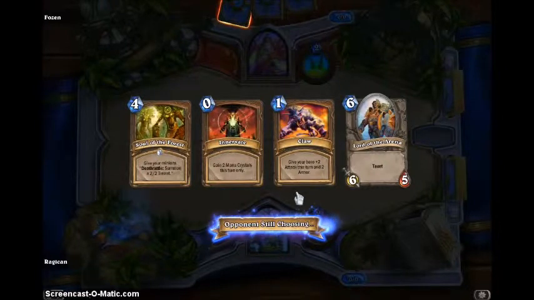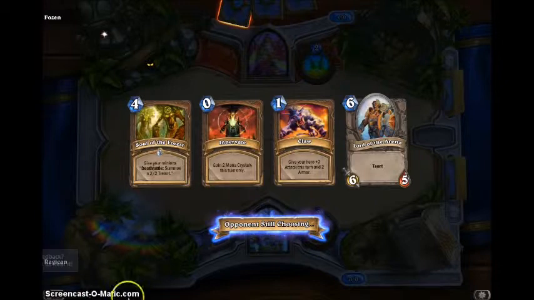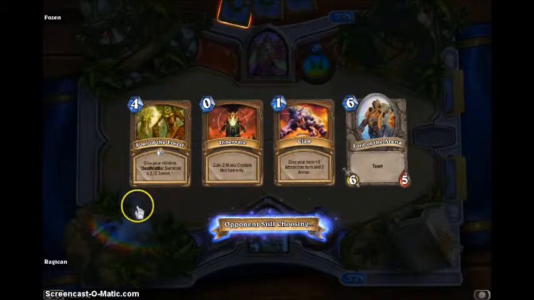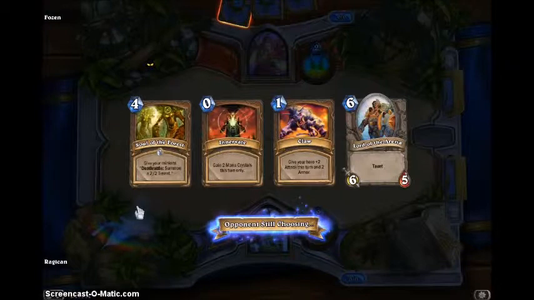Because of the amount of time it takes to play a game, my screen recorder, Screencast-O-Matic, as you can see down here, is a problem. I use the free version because I can't afford the full version.